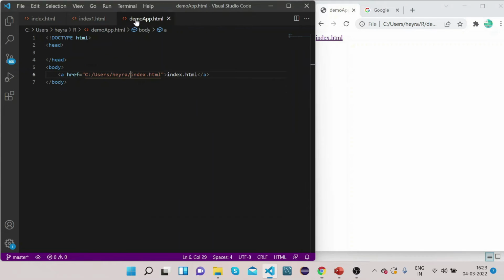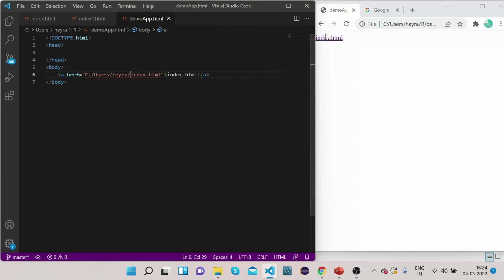If you go to demo app.html, I have already added one anchor tag here. In this anchor tag, I have navigated back to the HTML page. I have given the link to this index.html file.